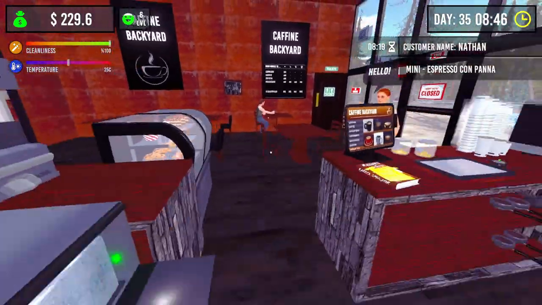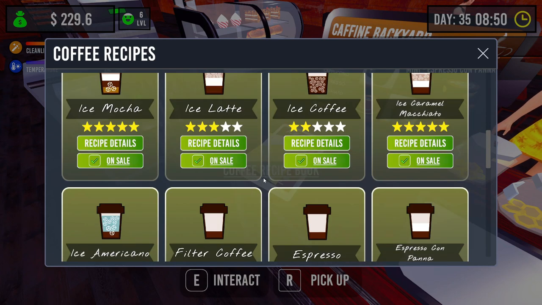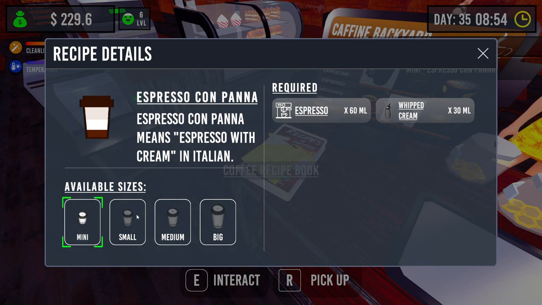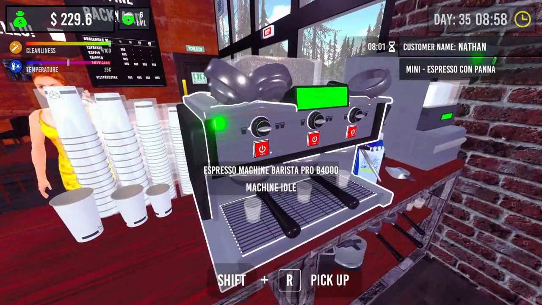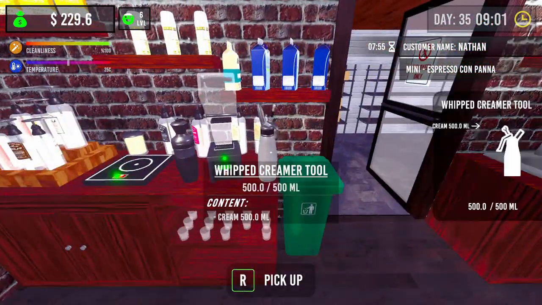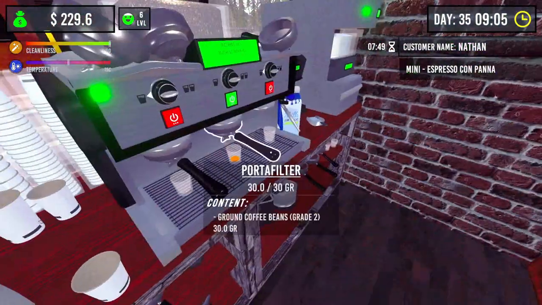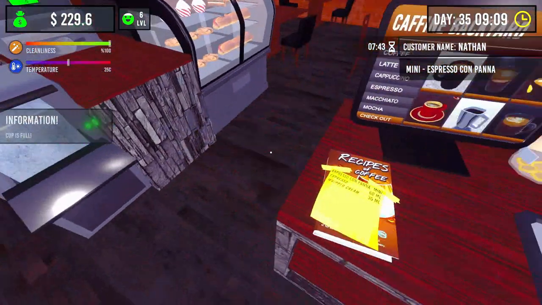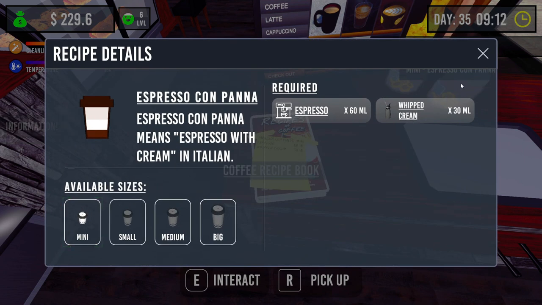I need more chairs. Espresso, con... what? This thing? You want the mini? Okay, 60 espresso, 30 whipped cream. Alright, not a problem. And a mini cup. And whipped cream. You know what? Alright, go. Wait. Is it still mini? Yeah, so 60 and 30.